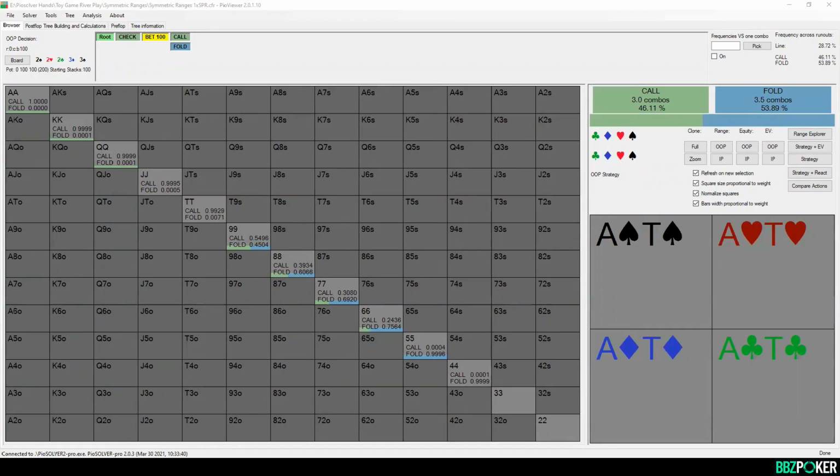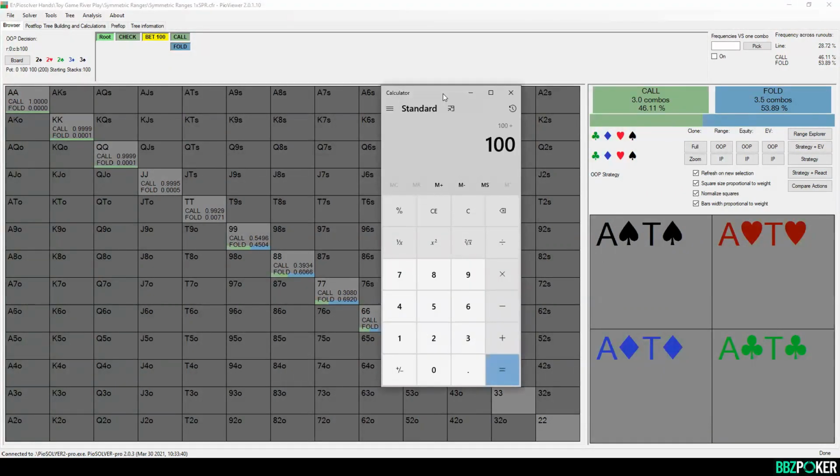Okay. So the first thing that we want to do when we're evaluating our strategy and how we should think about defending versus a bet from our opponent is start with the risk reward our opponent's getting. Okay. So our opponent is betting 100 chips. The total pot after our opponent's bet is 200. Very simple. He bet 100. There was 100 there before he bet. So there's 200 in the middle now. So our opponent's risk reward is 100 divided by 200, and this 50% is an important number.